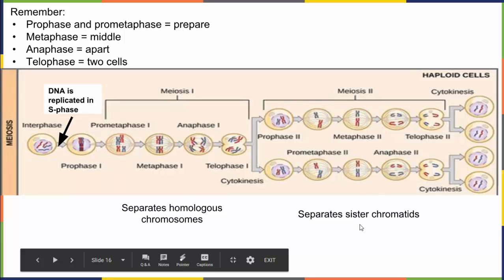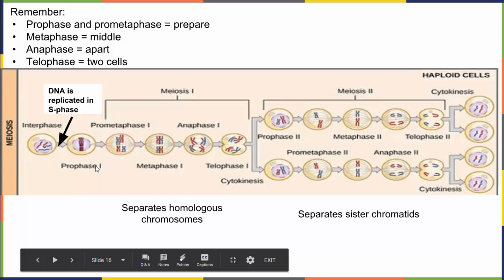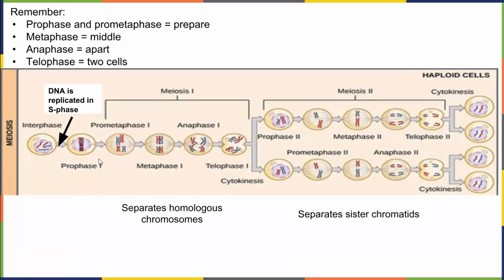Meiosis 2 separates sister chromatids. If you want to pause the video and walk through these phases on your own, it's hard to see the length of the X's, but you can get an idea that they've separated the ones that are longer, and the ones that are shorter. Then over here in meiosis 2 we started out with X's, and the X's get pulled apart. You can see those chromatids getting pulled apart.